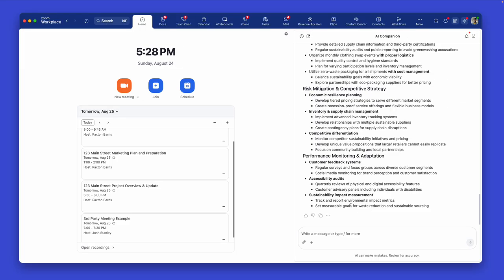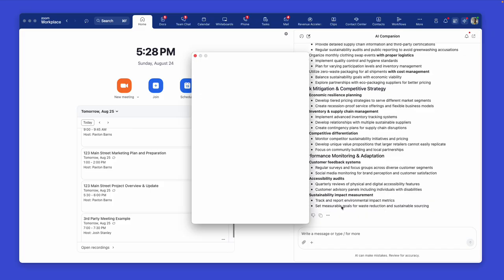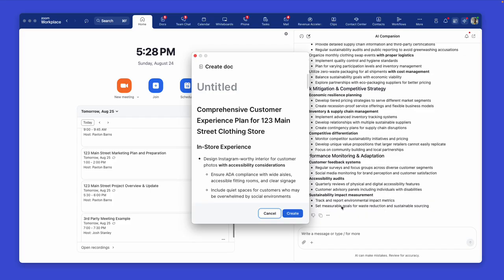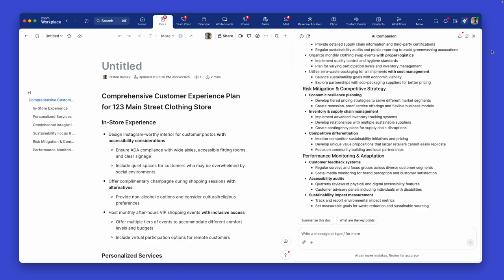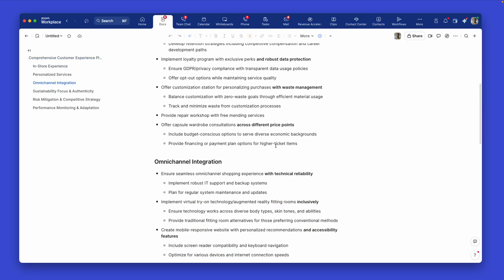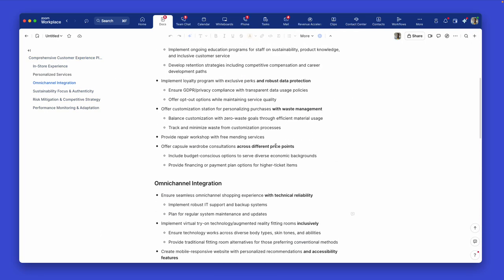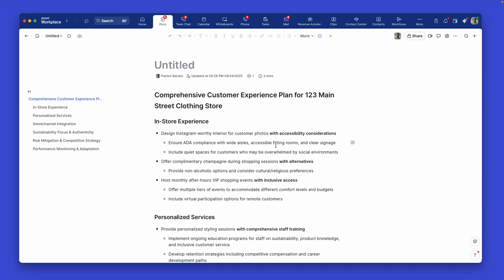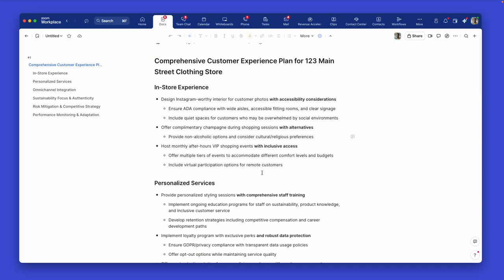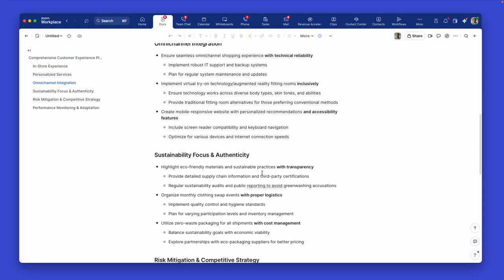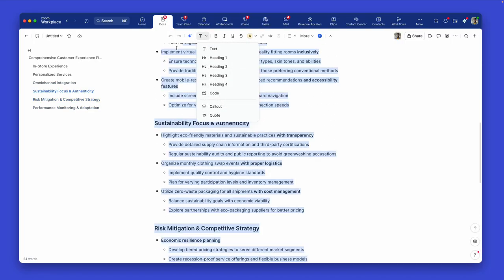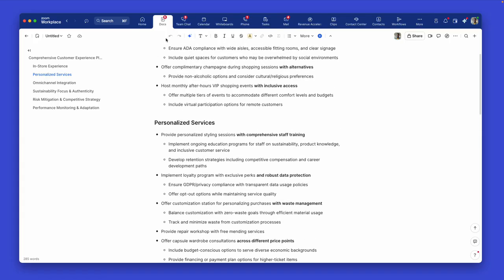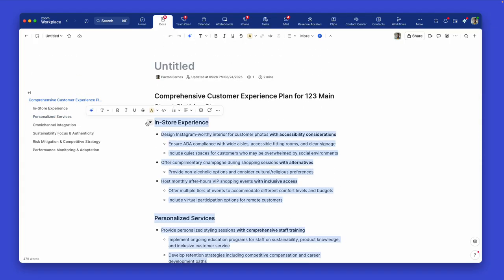So right inside of the side panel, by clicking on these three dots, I can click Create a Doc. And this will create a shareable collaborative document. So if I shut off this side panel, you can see that this is a fairly long document that we've begun to start working on. It's a really good overview. But maybe I don't want to necessarily structure it this way. So I can select any information that I want to modify here, and we'll just select it all.